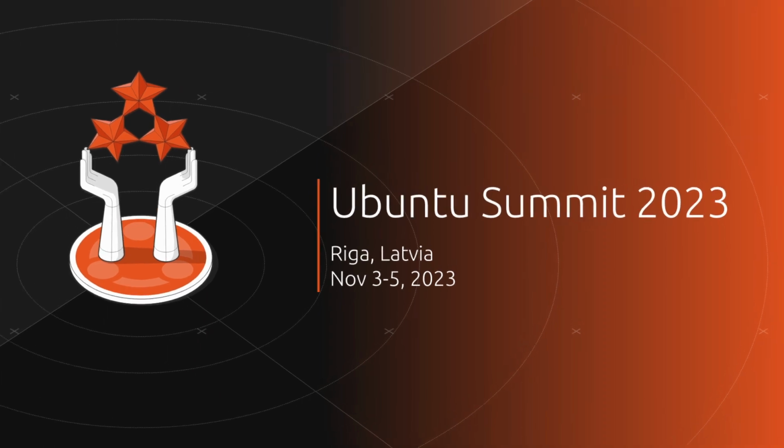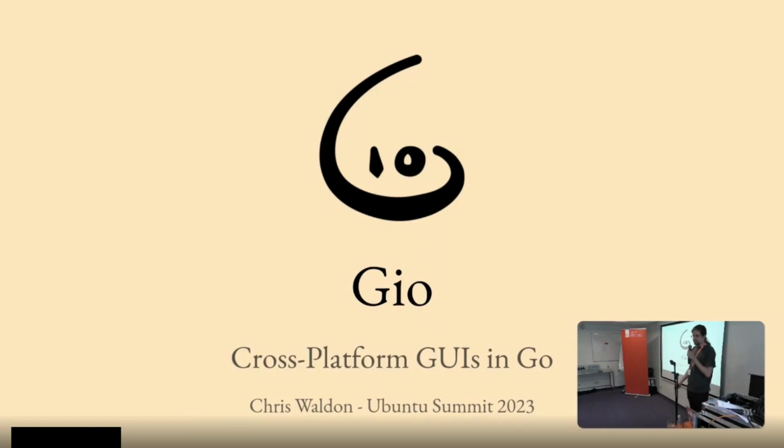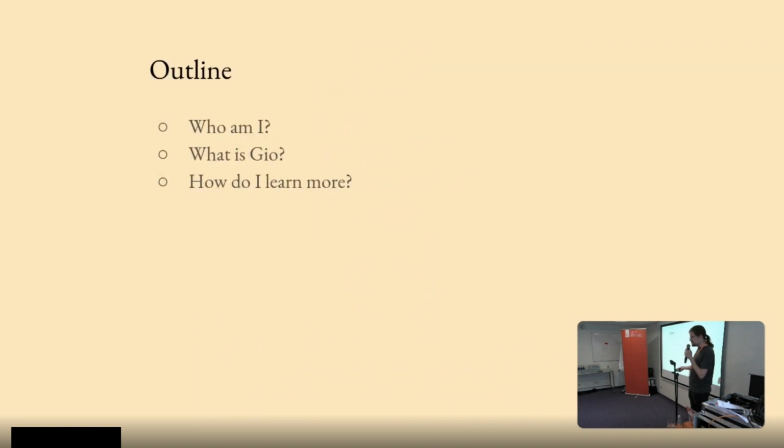I hope that you're all here to learn about GUI programming in Go. That's this room. So, hi, my name's Chris Waldon, and I'm here to talk to you about a GUI toolkit that I help out with called Gio. It actually has nothing to do with the GNOME input-output library that is spelled the same way. So I'm just going to get that out of the way. But I'm honored to be here with you. Thank you for coming.